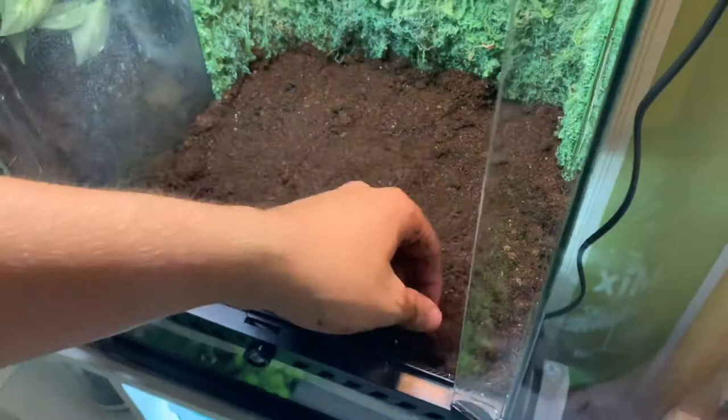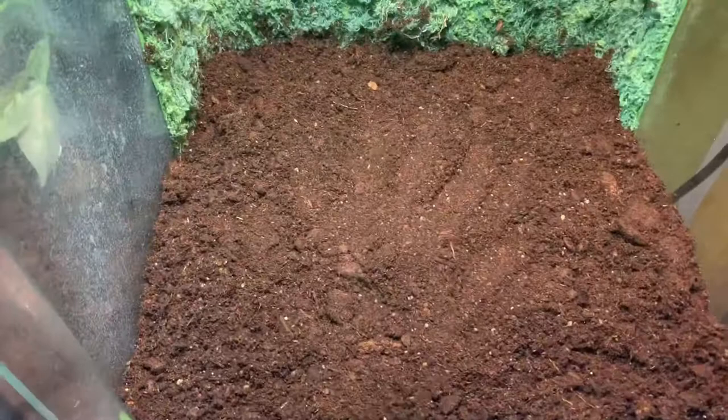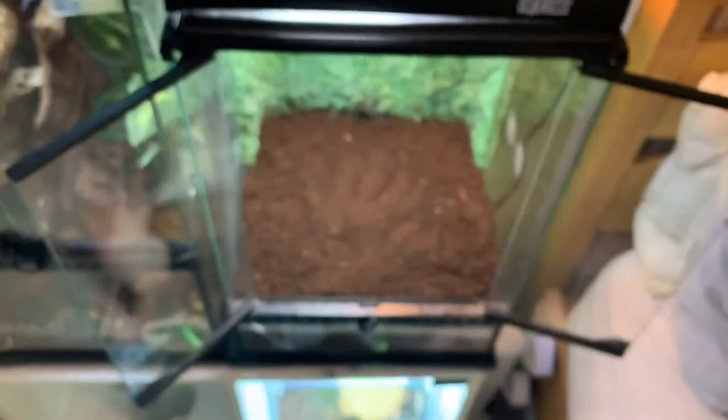Now, what I've done is just packed it into the corners to make sure that none of the dirt later falls through the bio layer. And as you can see here, I didn't notice it at the time, but the bio carpet mesh, whatever it is, is not straight. And I thought, oh my God, it's too late. I'm just going to have to leave it. So what I've done is I've built the bioballs with a decent layer, but again, not straight. And I've done the earth right up to the top.